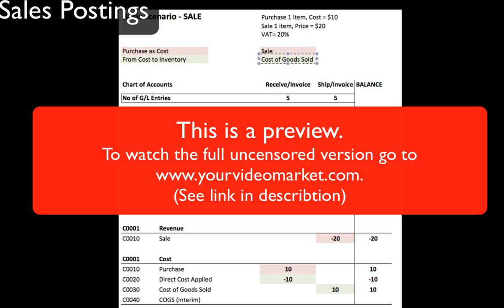sold. And when you sell something, it's not all good because your inventory is also reduced. So although you have made $20, you have also incurred a reduction in your inventory. So you have lost some value achieving this sale of $20. So this reduction in inventory is recorded partly on your inventory account, which is decreased by $10, and the counter posting for this one is posted to your cost of goods sold down here as $10 as well.